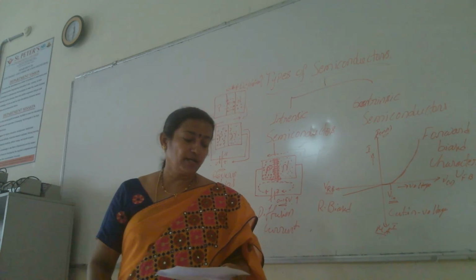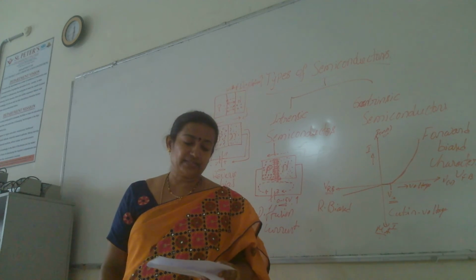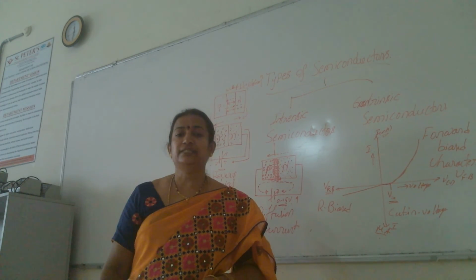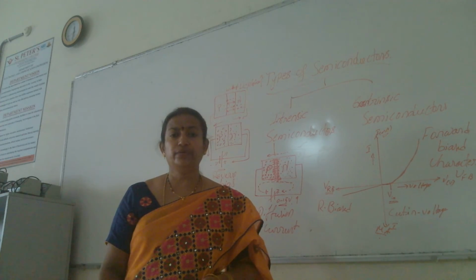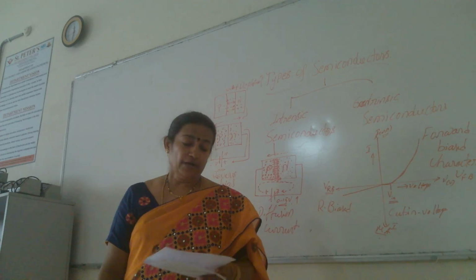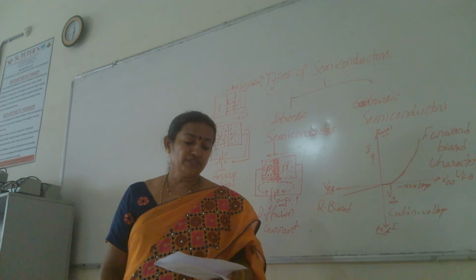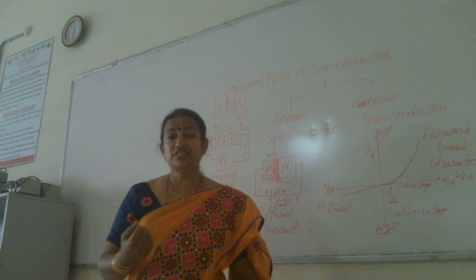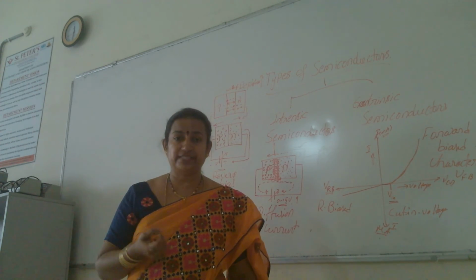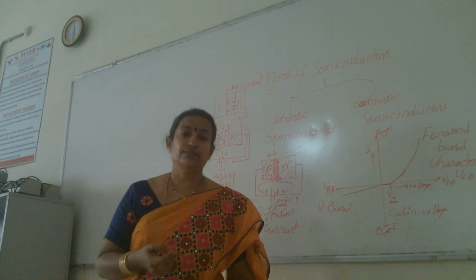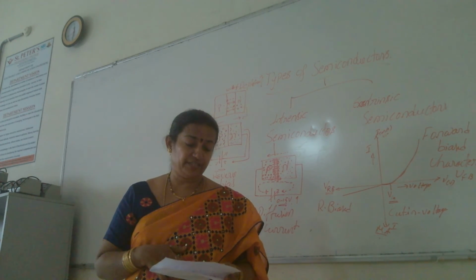Then the second objective of our electronic devices and circuits is the applications of these components. Once you have completed the basic diode and its applications, BJTs and their applications, FETs and their applications. Third one is to know the switching characteristics of components. In what way the switching action is performed by all of these components. We will come to know that switching characteristics in this particular subject of EDC.